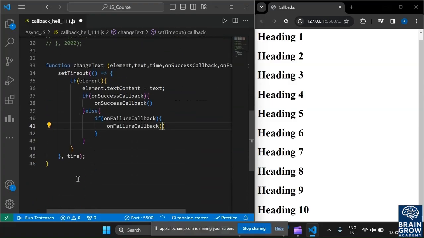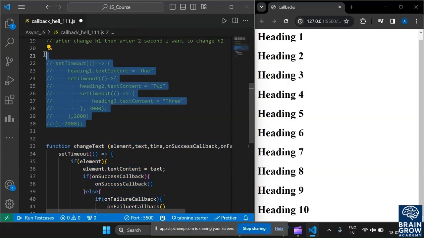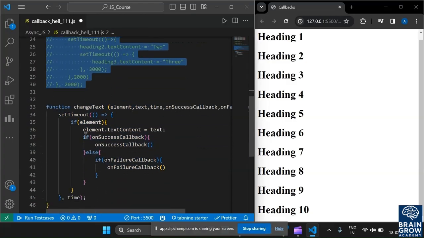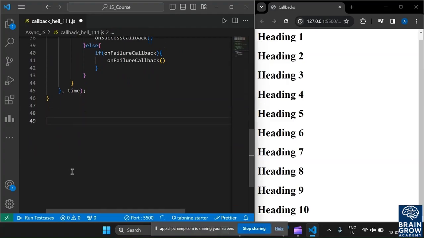Now you can see that it will be added to the function. So we do not add setTimeout frequently, we directly call these functions. So we do not repeat the code. For that let us first of all call changeText.